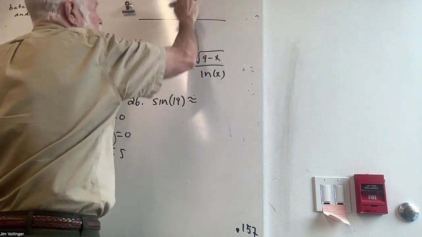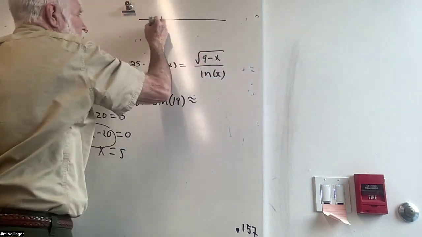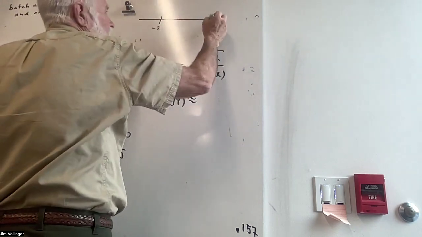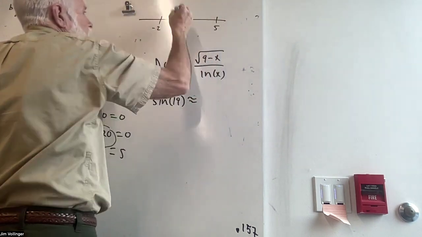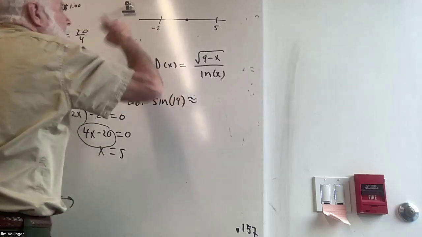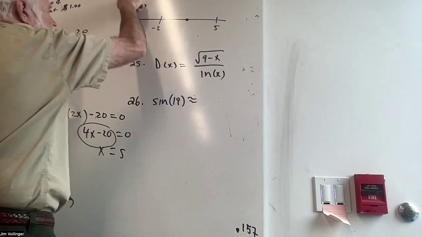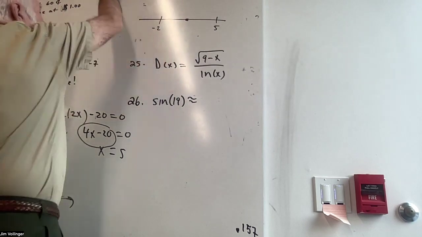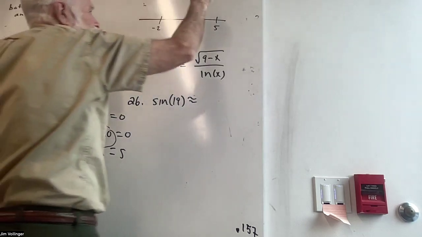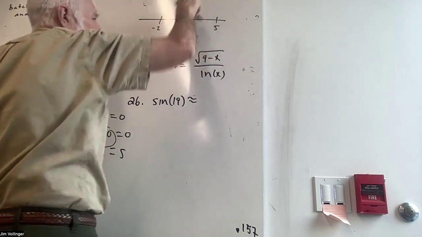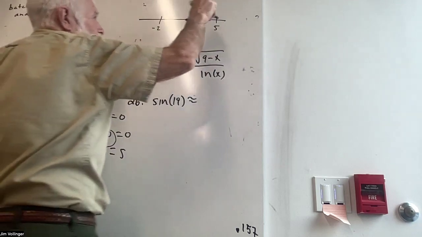I've got a root at -2, and it's an odd power, so I'm going to use a dashed. That's an odd power at 5. I've got a dash, and I've got a dot at 0. I'm not going to get a sign change there. So let's look at the sign changes. Let's get this out of the way. All right, let's do sign changes. Let's pick a number bigger than 5 to see if it's true or false. And then I'll do the graph as well.